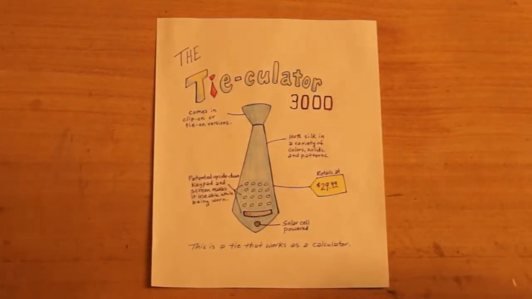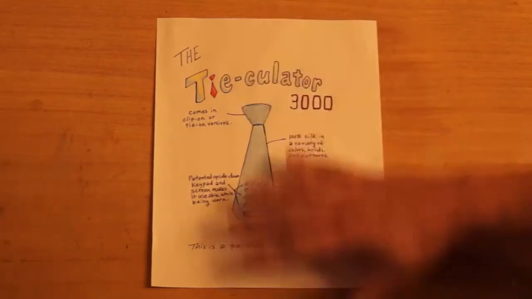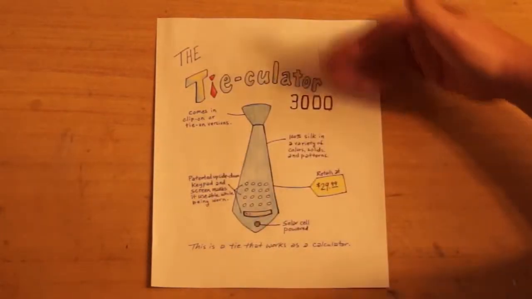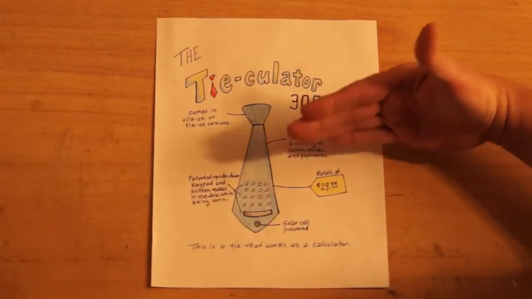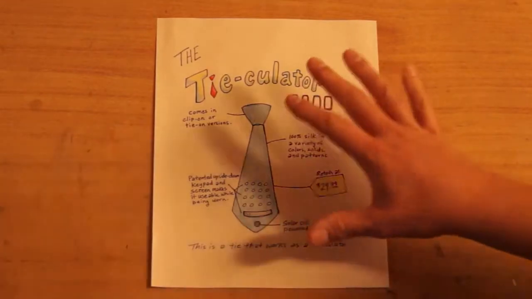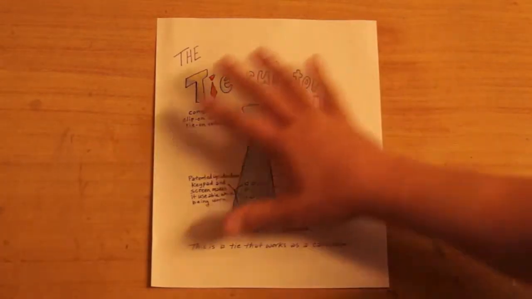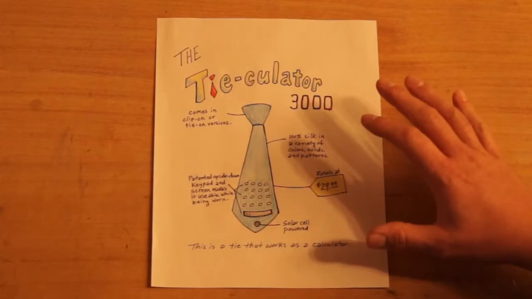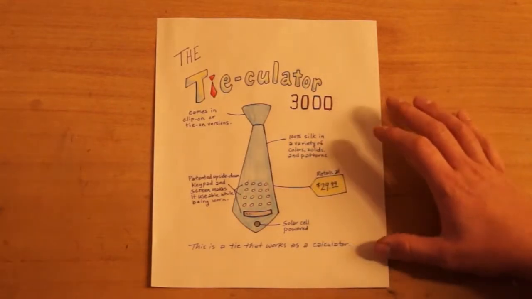Now, when you do a nicer drawing of your invention, I'm going to give you some things that I would like you to do. First of all, you can turn your paper whichever direction fits the invention the best. Like mine fit better on a vertical direction of the paper. If yours works better horizontally, you can turn your paper that direction. But there's going to be five things that I want you to include on this picture. And of course, we want to make it look as nice as you possibly can.